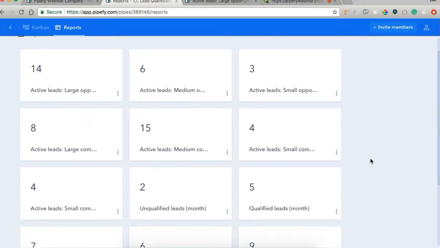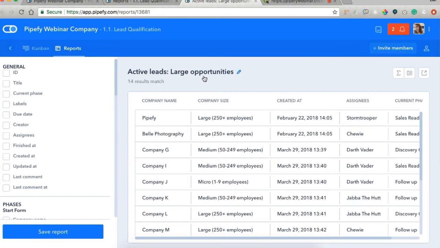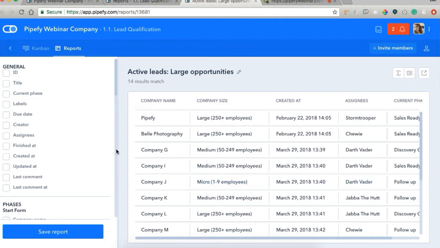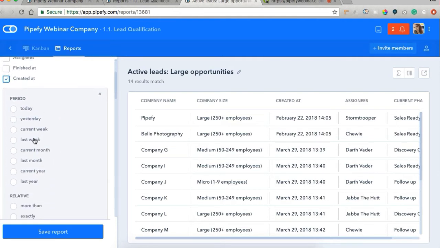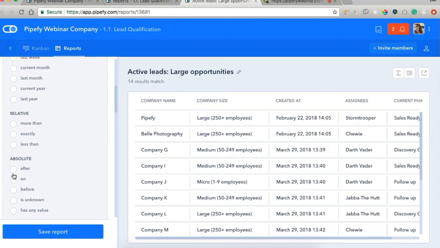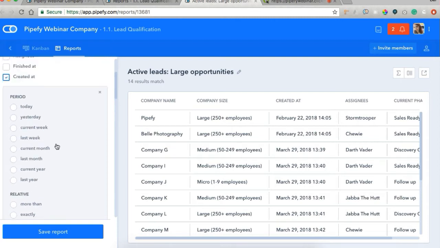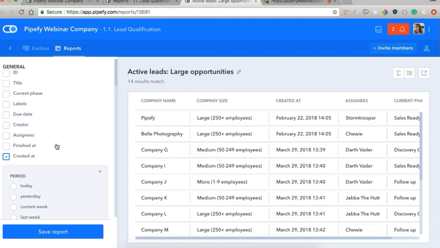The very important thing to mention about the reports is that since we've established dynamic filters, for example, if we just go ahead and create a new opportunity that's large, it's going to appear in this report automatically without us having to change the report or anything. The only situation in which that doesn't happen is if we use, for example, a date field such as date of creation, and we establish absolute values. So if we only want to see cards that were created before July 1st last year, that information is not going to change because we can't go back in the past and create cards before that date. Other than that, the reports are going to automatically update themselves.